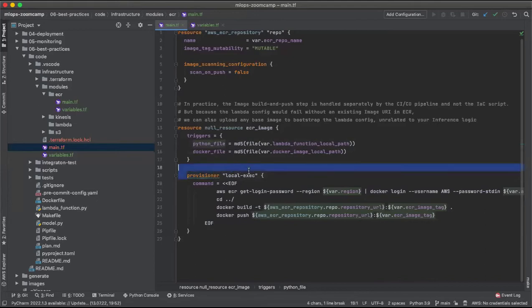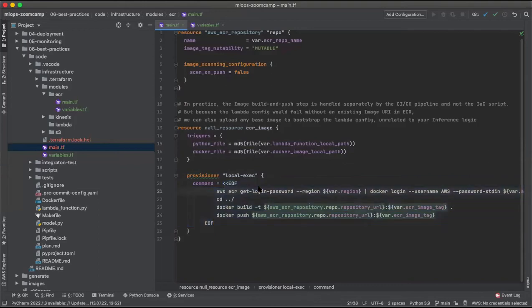the other thing to notice here is the provisioner block nested within this null resource with a local-exec naming. Basically, this provisioner block allows us to execute a certain command. In this case, it's a bash command, basically the commands that you pass here can be executed on your virtual machine.